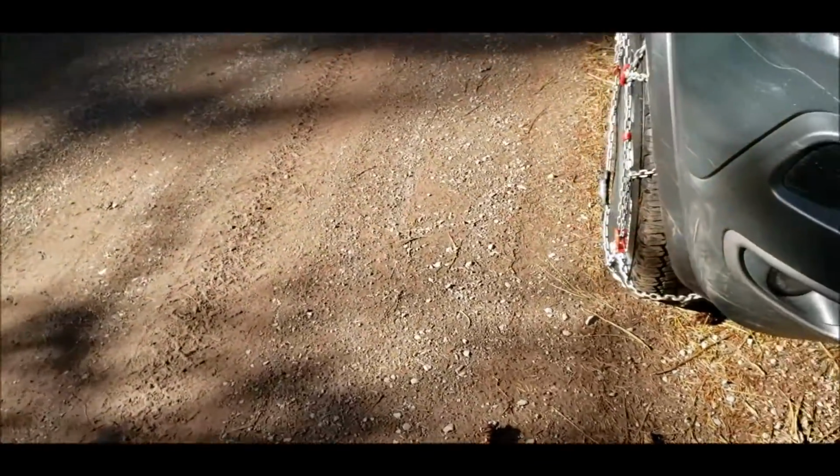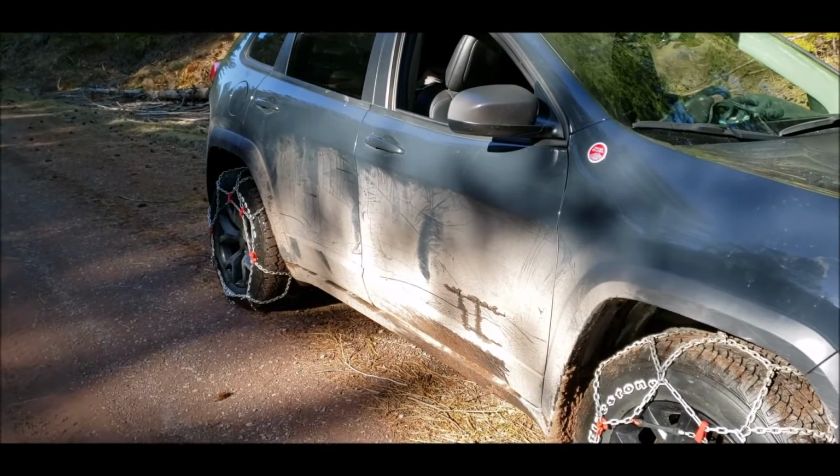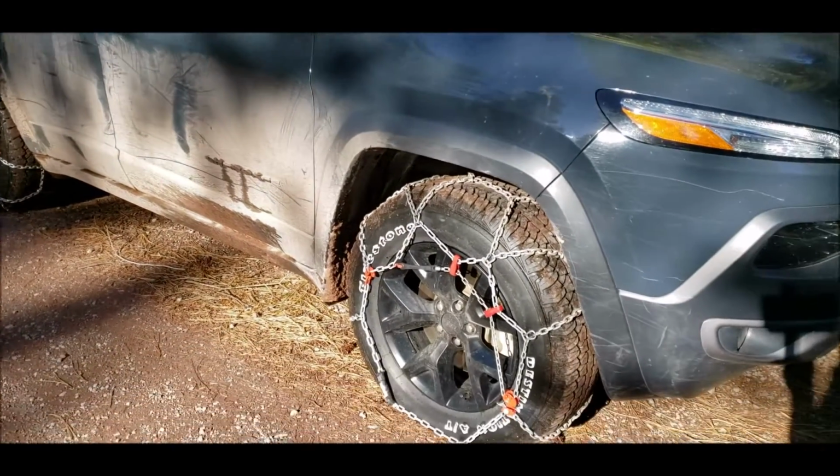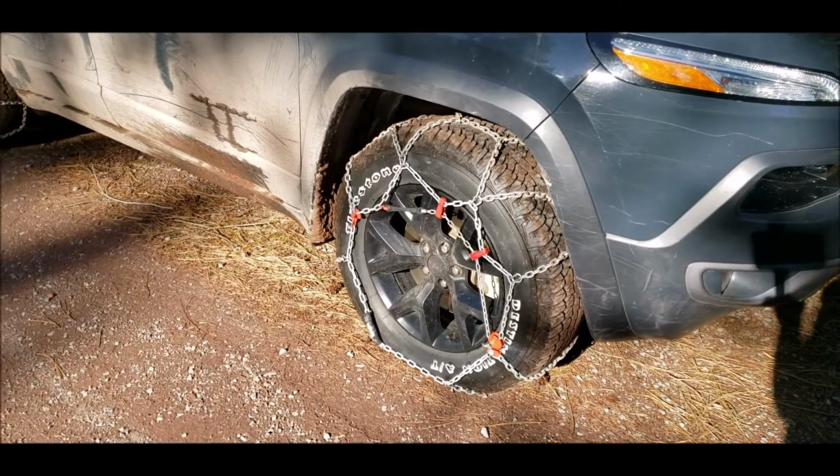Pretty much out of the snow, so it's time to get the chains off. Air up. Get some air in these tires. Don't look too dirty even. All right, let's get these things off.